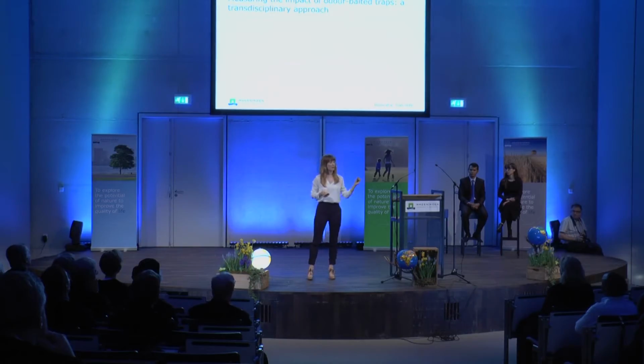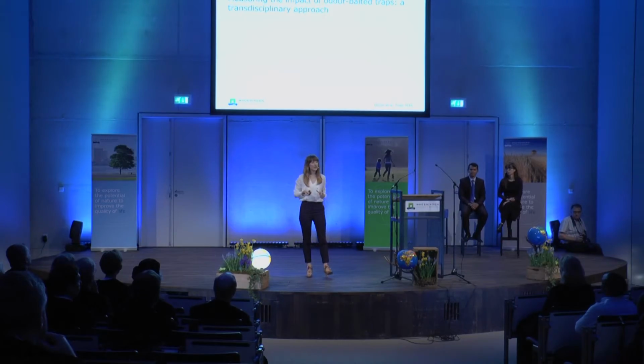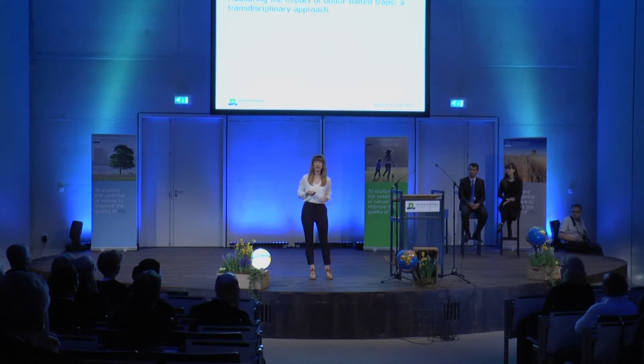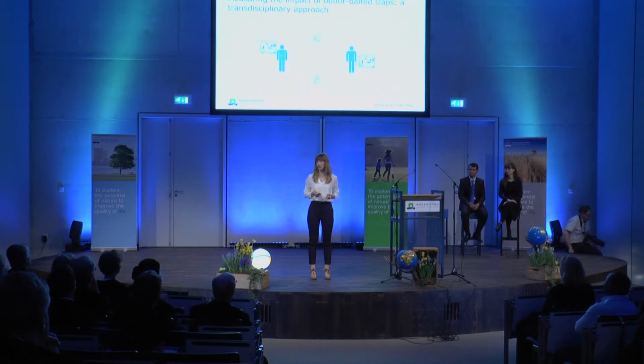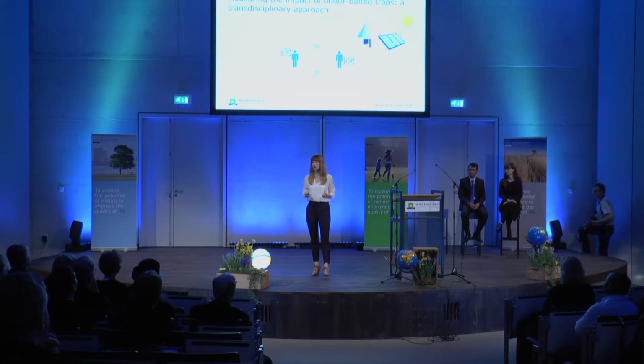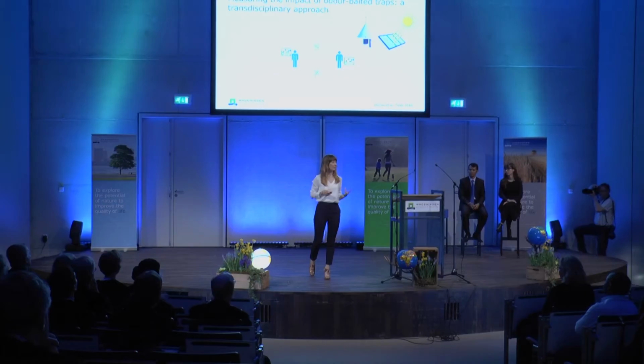So now we have a trap, we have a power system, and we have a study design called the Stepped Wedge Randomized Control Trial. The final stage in the development of our study was to identify outcome measures that would allow us to actually estimate whether we really were effective in controlling malaria. We took a transdisciplinary approach to this, working with a group of over 50 different people. We looked at all different aspects of the malaria transmission cycle. So we worked with industrial partners on the development of the traps and on the power system for them.